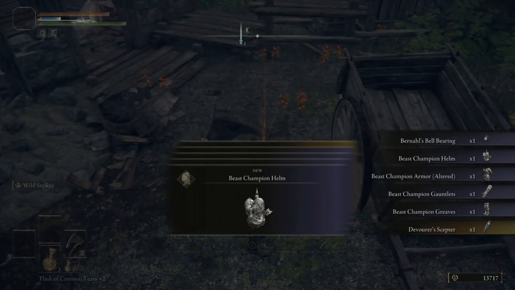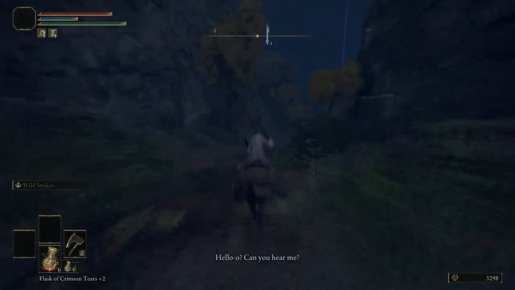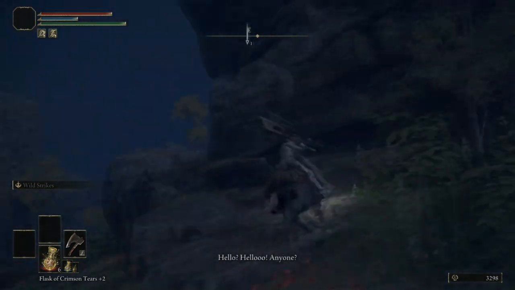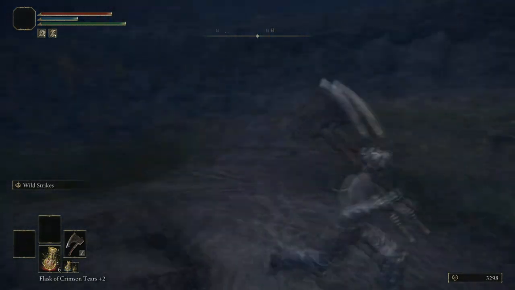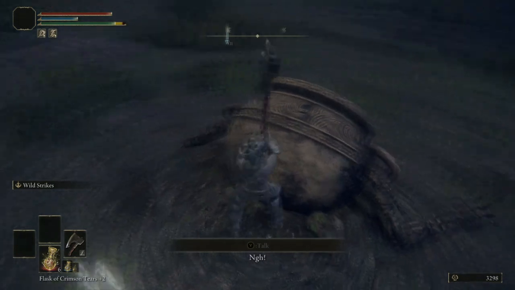Nice finisher on that one. And I got the bell bearing, so anything he had I can buy from the other person he was. Oh, hello. Ah, yes. The giant pot stuck in the ground. We shall save him and use him later for the fight that's coming up next.